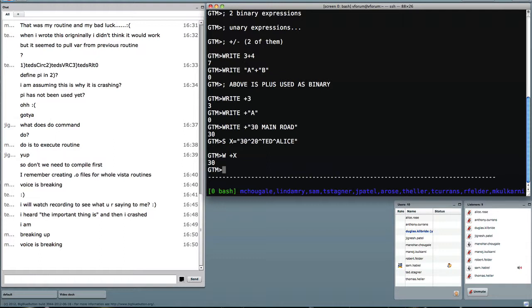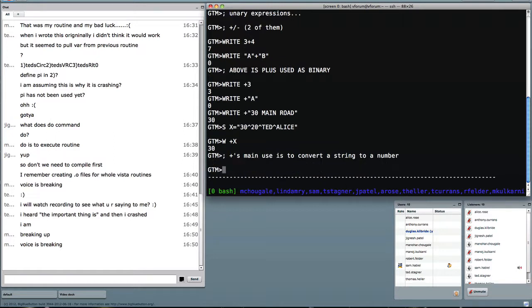From what I've just told you, plus's main use is to convert a string to a number. We actually don't really use it in boolean because it doesn't really make a lot of sense to use it. How about the minus? Let's talk about the minus.